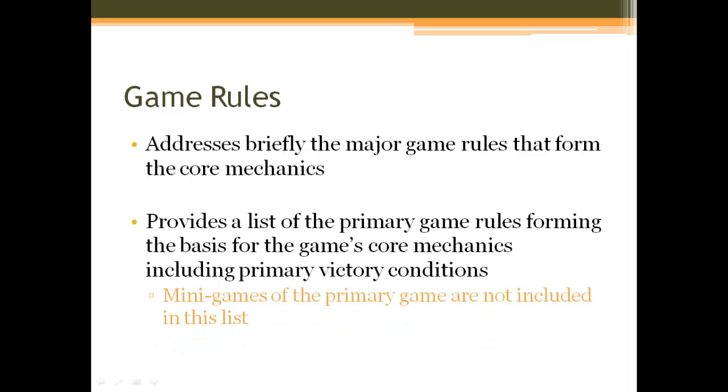Game rules address briefly, very briefly, the major game rules that form the core mechanics of the game. The document provides a list of the primary rules forming the basis for the game's core mechanics, including the primary victory condition. Many rules of the game are not included in this list at this time.